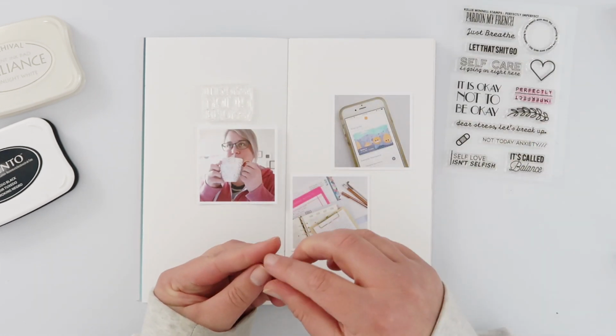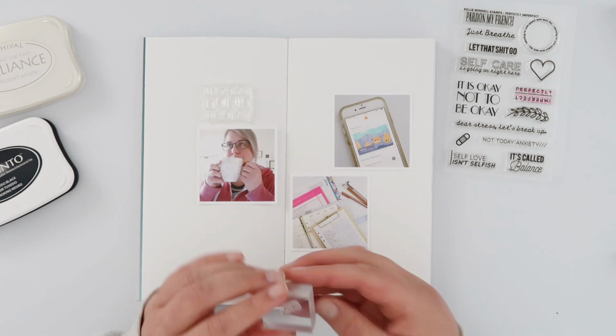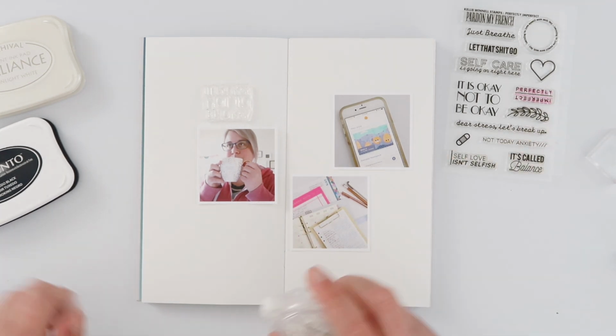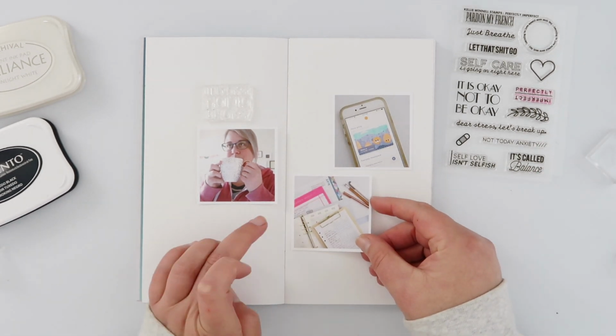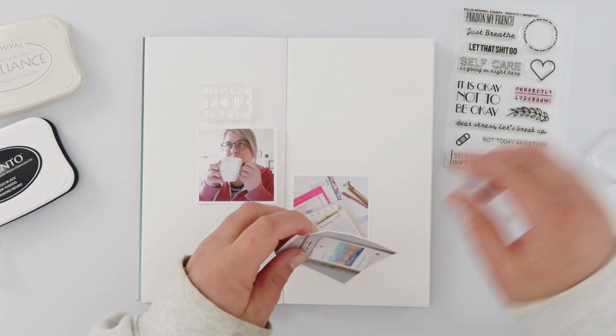So I just printed my photos out and I can't remember what size they are. I think they're about 2 3/4 inches. It was not small enough to fit them across a page, so I am sort of having to stack them up here, and I'm going to try and keep all three of my photos towards the middle.